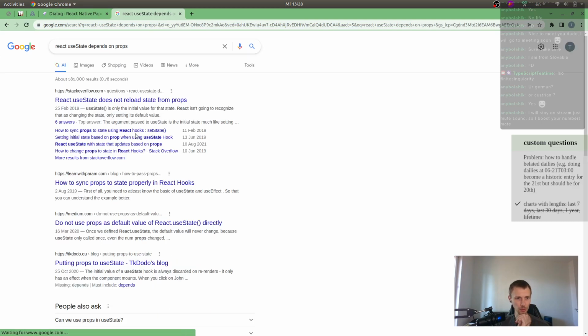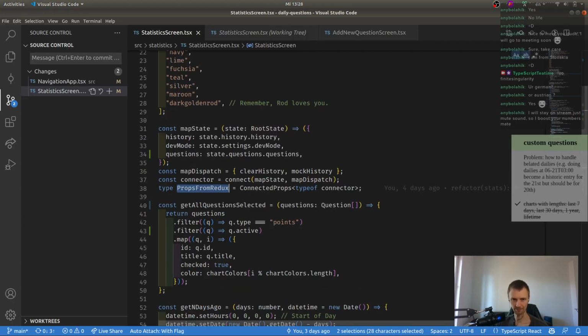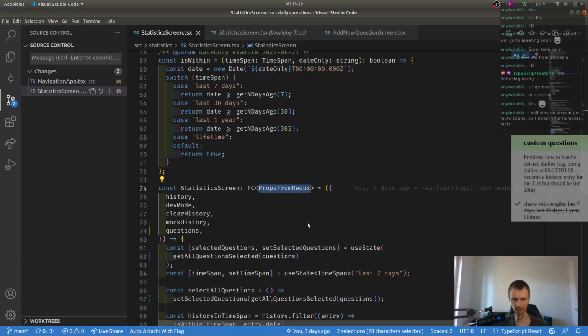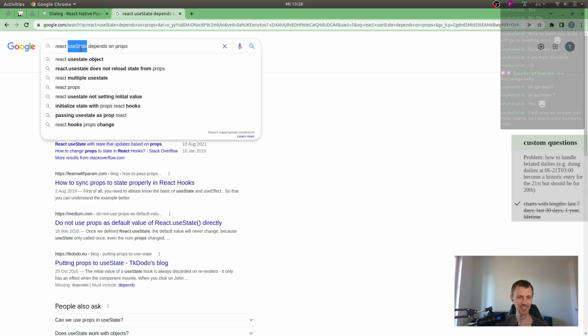I'm so used to using Control D, because here in VS Code you can mark a complete word with it and then jump to the next occurrence of that word and mark it too. I always try to use that in Chrome, for example, but there it's adding a bookmark.